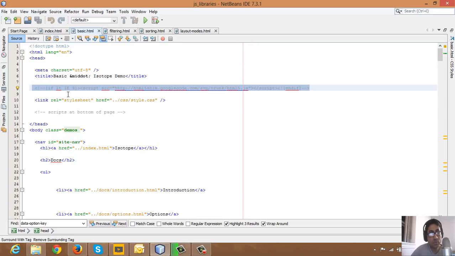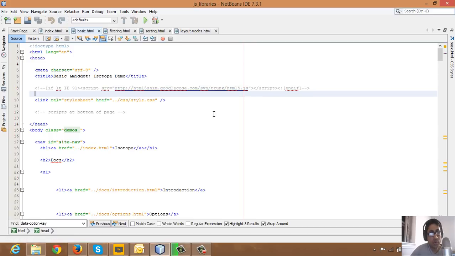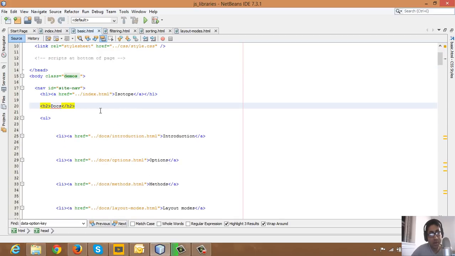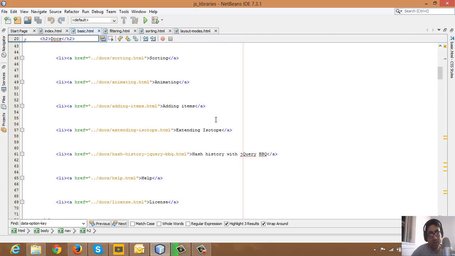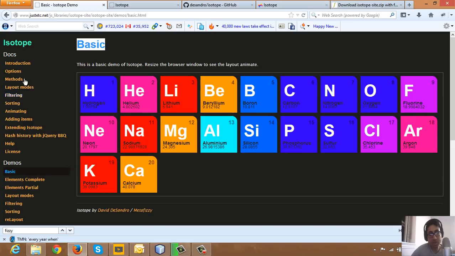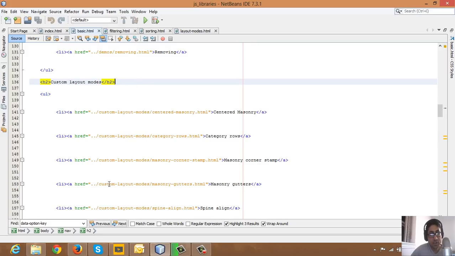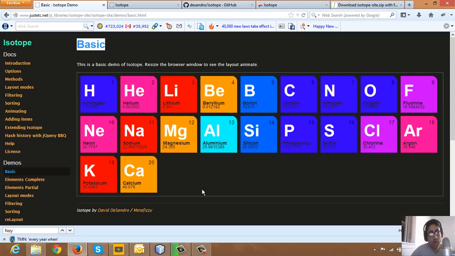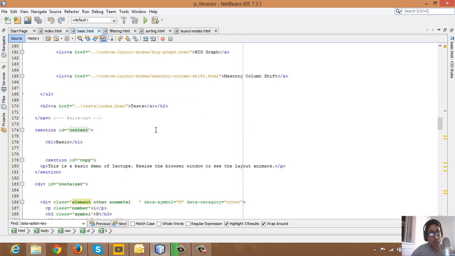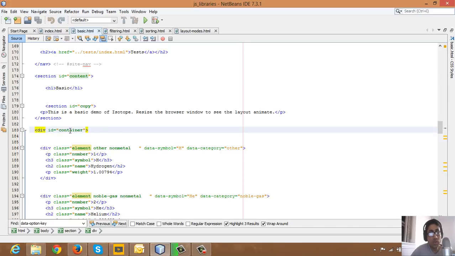So in this container, what do we see? What are the children elements? We can see in this container the children elements are also div elements. It could be UL elements, probably. Yeah, it could be. So class attribute, I think the filtering works with this class attribute, data symbol, data category, number, symbol, name, weight. Actually, as we told, these are not images, these are actually, let's say, some CSS classes applied on this div. So the main point is, these are similar children elements with some data. Okay, so isotope can work on them.